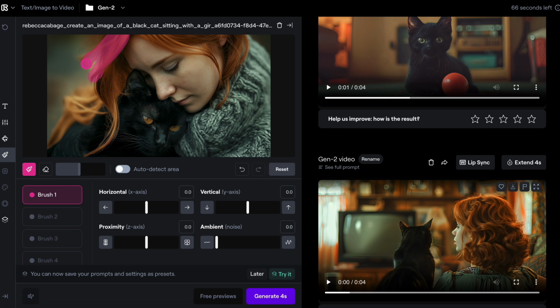There are 5 different brushes, but I've found on some of them that sometimes it works best to just do one, especially if you're doing some camera motion. You don't want to have all 5 brushes and the camera motion. It seems to be just a little bit too much, so less is more, I think. And yeah, ambient is good for giving it that wind-blown look.